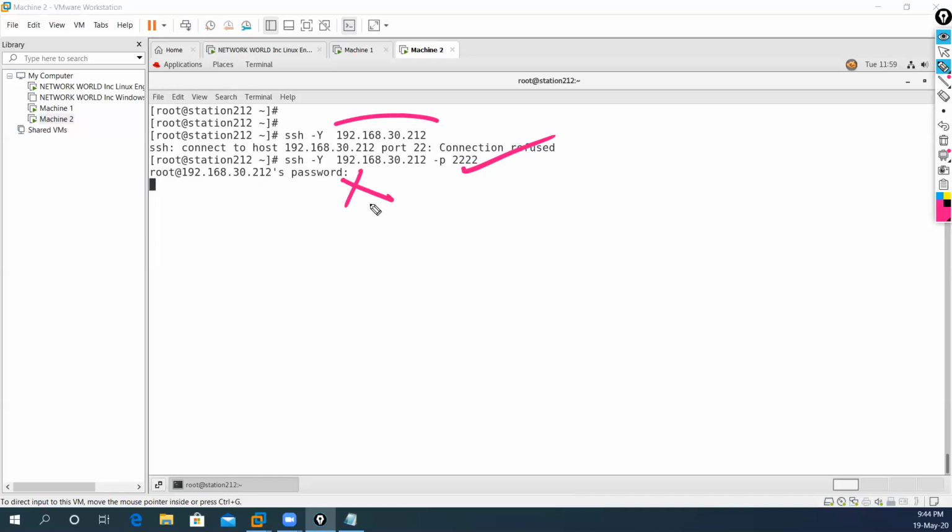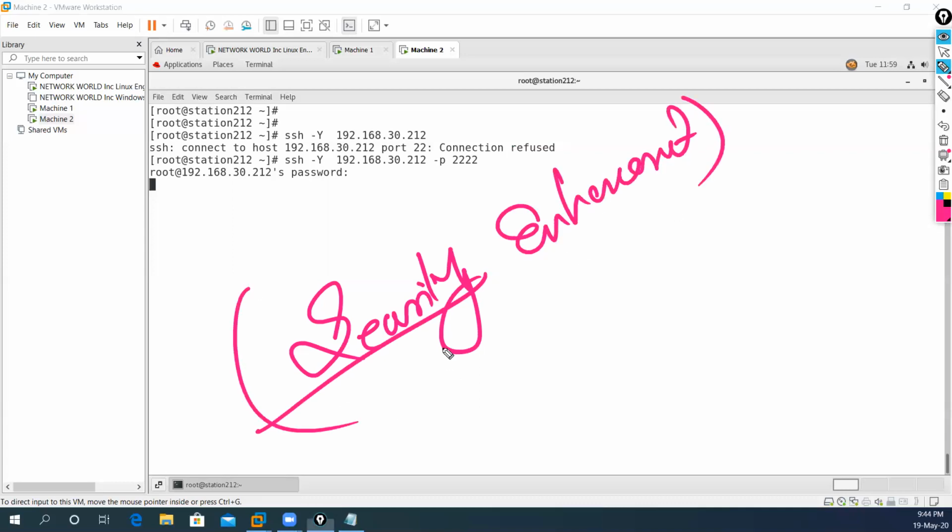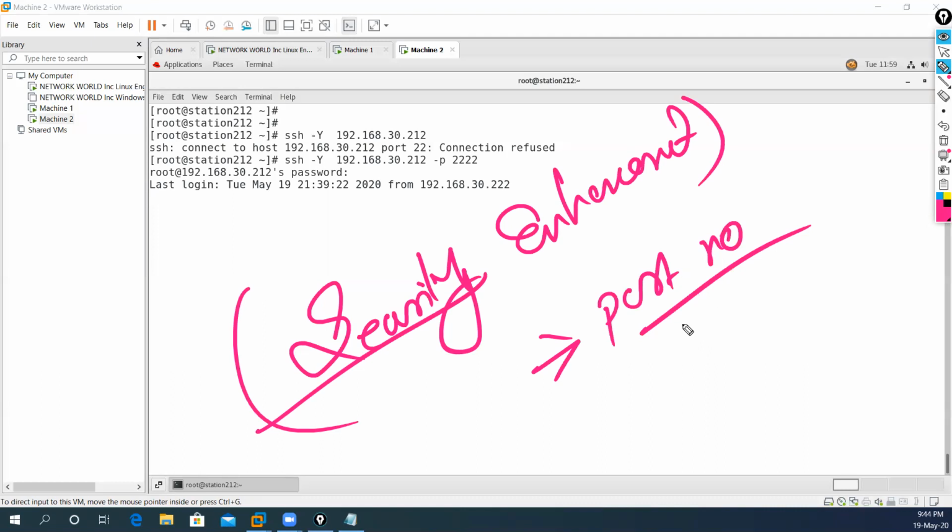No, the firewall has been disabled. If you have a firewall, then you have to enable the port manually. By this type of setting, you can enhance the security on your Linux. Then he or she should know the port number, password, and username also.